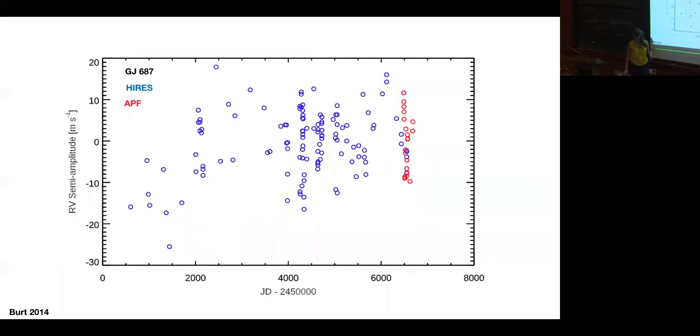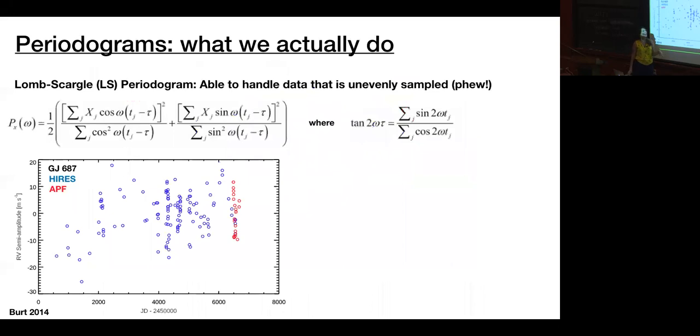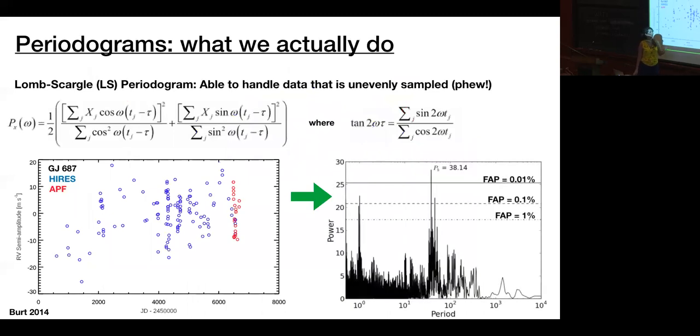Unfortunately, in real life, RV data never looks that nice, okay? This is an actual RV data set for Gliese 687. This is a nearby M dwarf. And if you tried to take the transform of this, it wouldn't work very well because this isn't evenly sampled. So what we do instead is a Lomb-Scargle periodogram as one option, which can handle unevenly sampled data, which is good because based on telescope allocations, you almost never have data every night for your star. And if I take the data for the star and pass it through a Lomb-Scargle periodogram, I get something that looks like this.